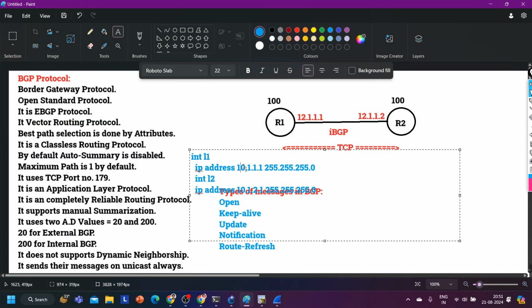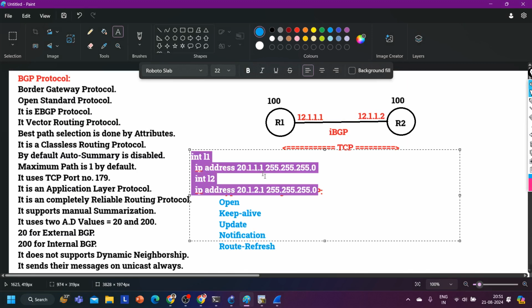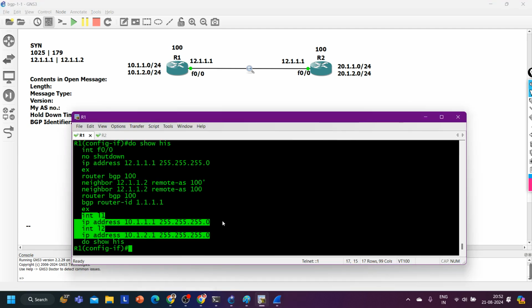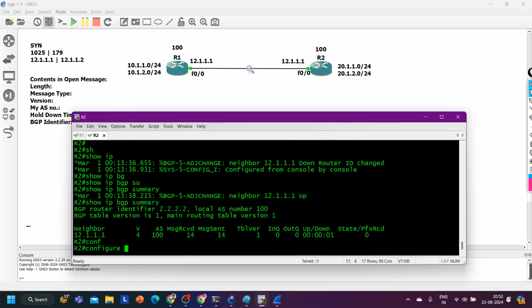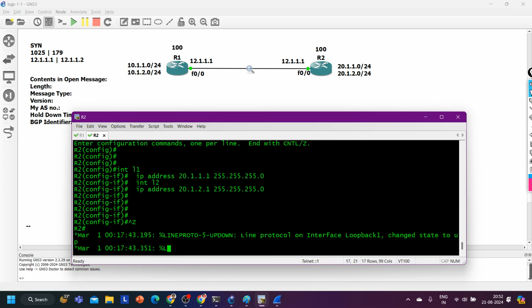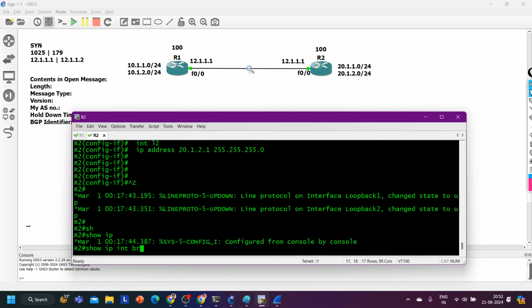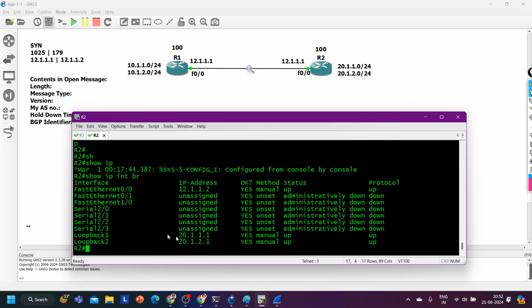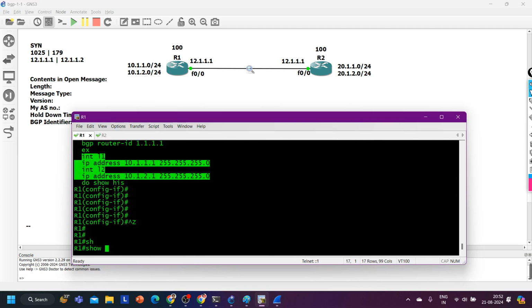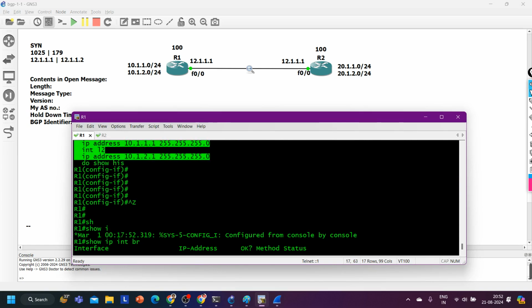On router number 2, I'm going to change the IP address here to 20. Copy and let me paste it on R2. Done. So show IP interface brief. On router number 1 also, show IP interface brief.